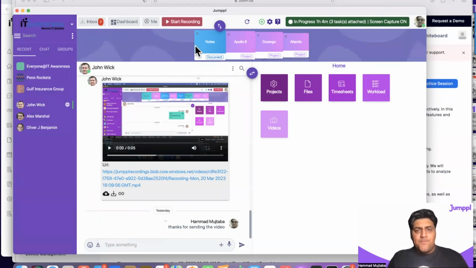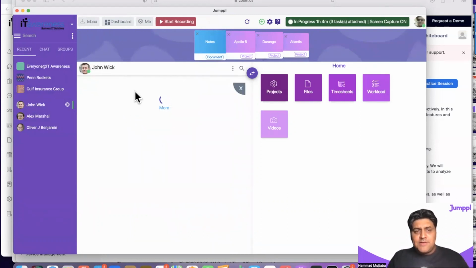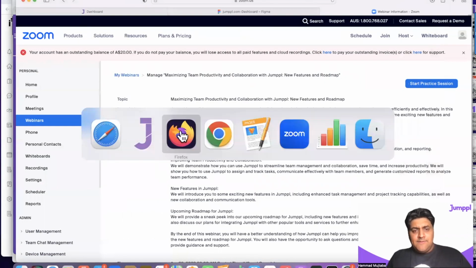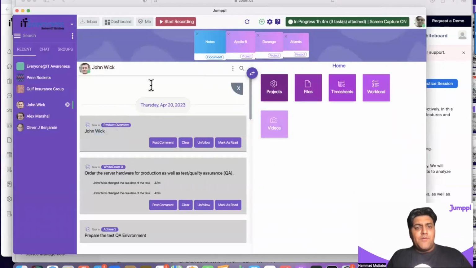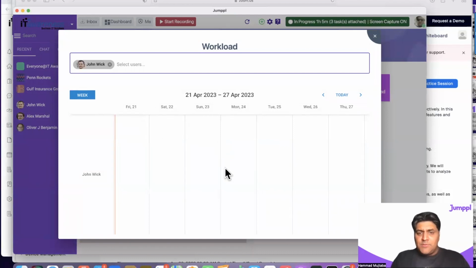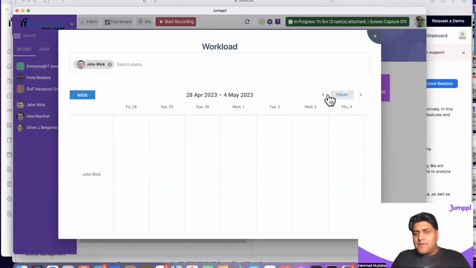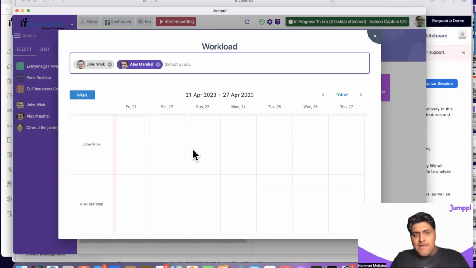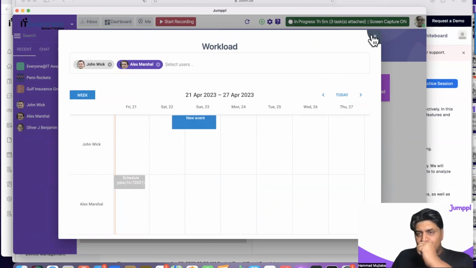The new desktop app also has this inbox section. It's the same inbox section as the one in the web portal, and heaps of other stuff as well. I'm sure I'm missing a few, but there's other stuff with timesheets and workloads, and we try to bring the same workload over here as well, where you get all the tasks from the person. For example here, they'll get all the tasks listed, so they don't have to go anywhere else. They can see all the tasks over here.